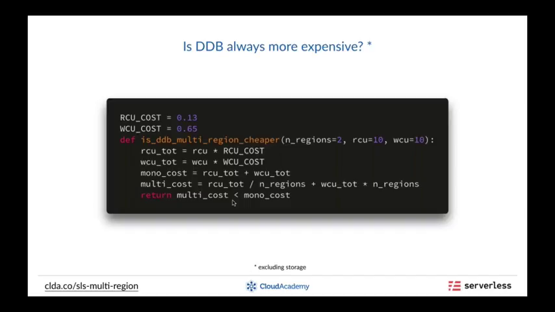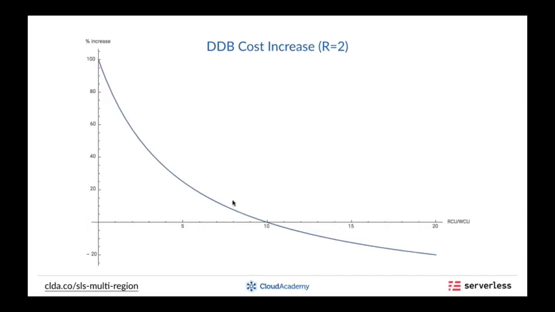So I said, awesome, I found a way to figure it out. But I thought there should be a way to visualize this and to more or less know when it makes sense or not without running code, right? So I'm kind of a math geek person. I started plotting graphs and writing formulas. So this is the plot for 2 regions, and let me show you.